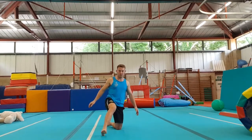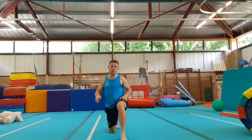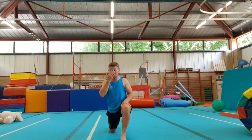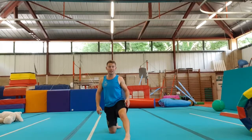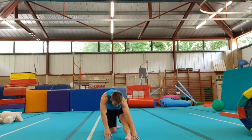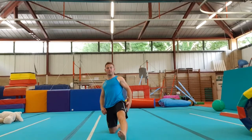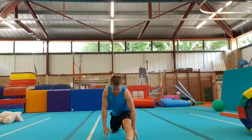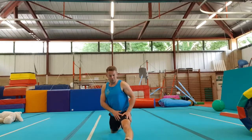And switch legs over. Opposite leg forwards. Again, shoulders up nice and tall, push your hips down towards the floor. And now push your front leg straight, back leg bent, and reach with the hands, reach really far. And try and slide down the splits on that leg. This leg is a bit better for me, but still not as good as it should be. I think you guys can be much better. Point that front foot.